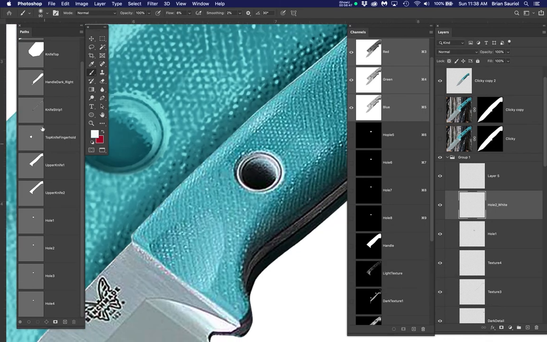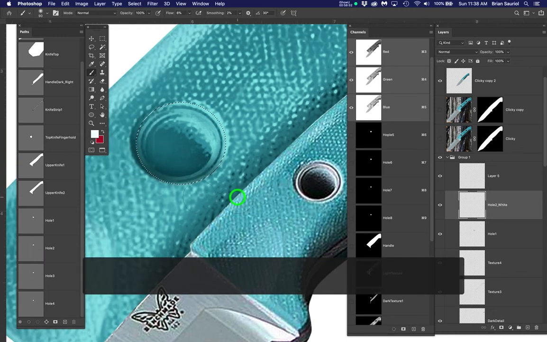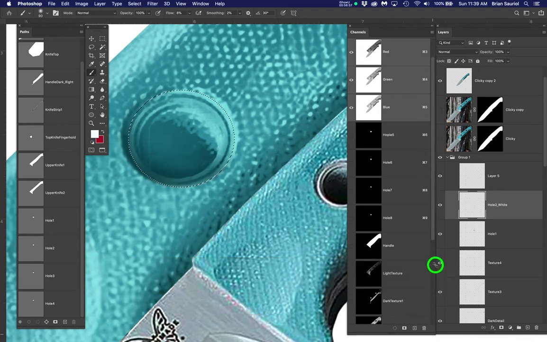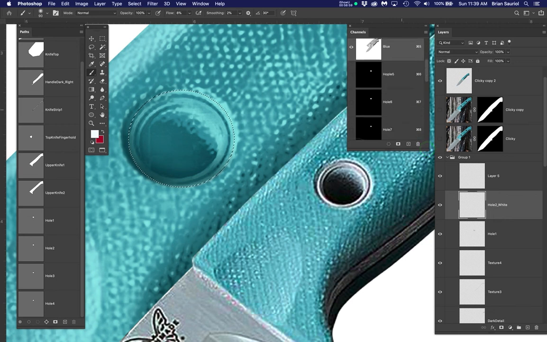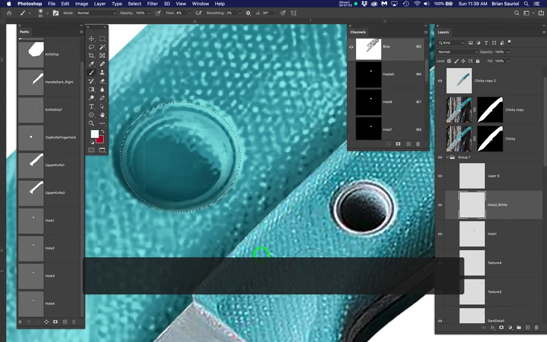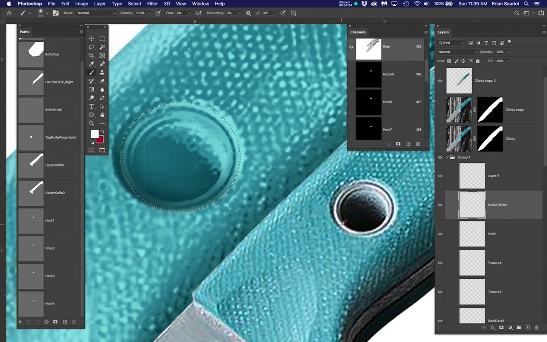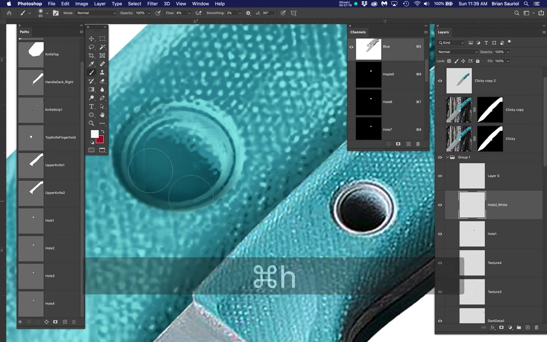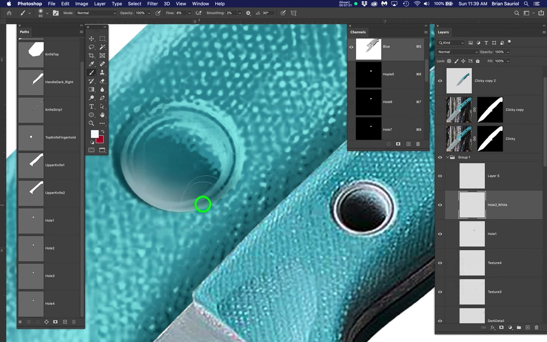Okay, now let's go grab the hole number 2. I'm going to zoom in so you can see it. I need to make this smaller so you can see everything. So I'm painting this light value right there so it gets whiter, right? And then we're going to have to make decisions, meaning how we work our way to the inside. I'm going to try to be subtle about this, but I'm going to hit Command or Control H, and I'm going to paint the white in there, just like this.